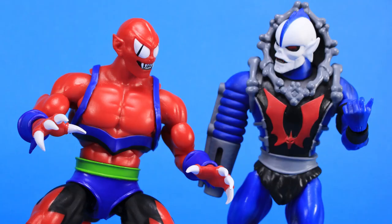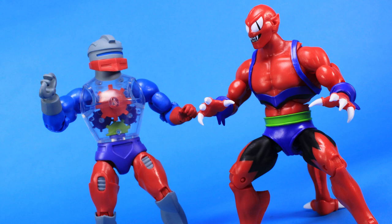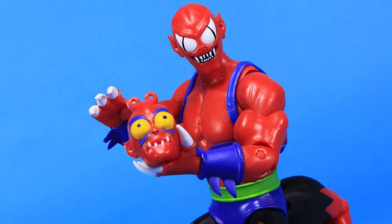I have to be honest — I absolutely love this one. I think this is probably my favorite figure out of this most recent batch of Club Grayskull action figures. One of the best things about the Club Grayskull line for me is getting characters that were only in Filmation, but another great use of this line is giving us classic characters that were so different in the Filmation cartoon — and Modulock really fits that billing. This is a really fun figure, absolutely one of my personal favorites.